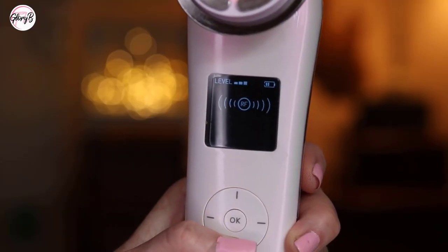The second mode is the ion mode, which is for cleaning. Some people skip this mode. You pull off the circle and can use a cotton pad or a cloth, then apply some toner, turn it on to the next setting — RF ion — and run that all over your face. You can skip this one if you want; it's completely up to you. It does feel really nice, and when you're done you're ready for the next mode.